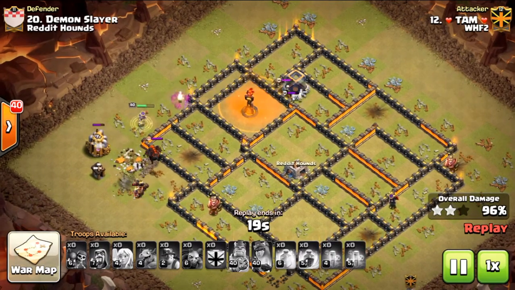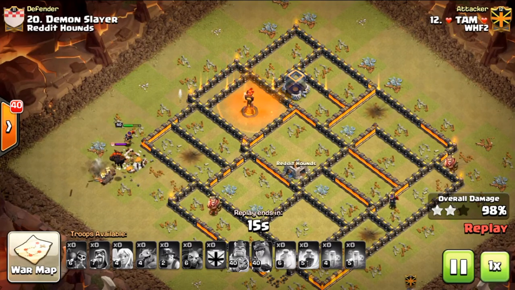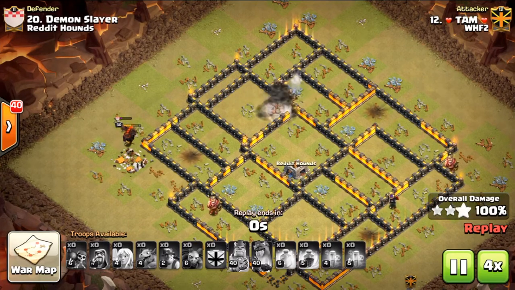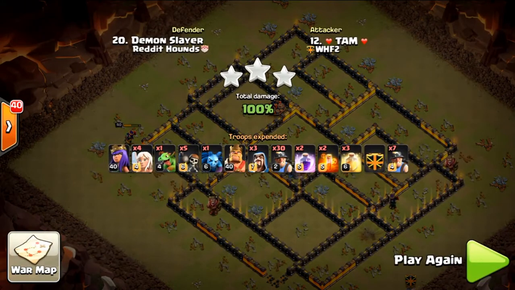The healers are tanking for those miners, but they just need to get in and take care of that Inferno Tower. I think there's a group of 10 plus miners there. So they do hit a giant bomb, but no big deal. And we've got our 3-star, really cool attack there.